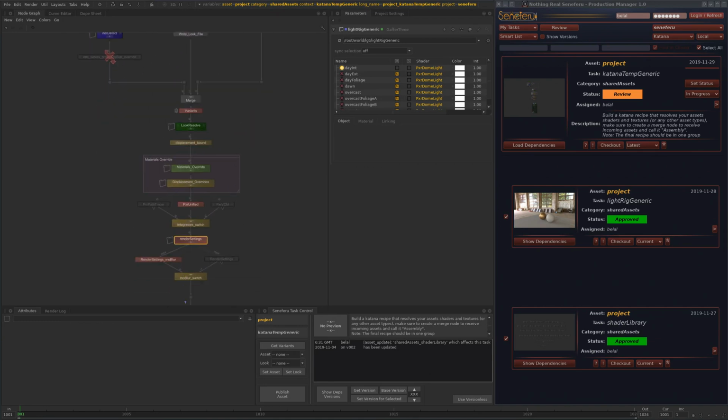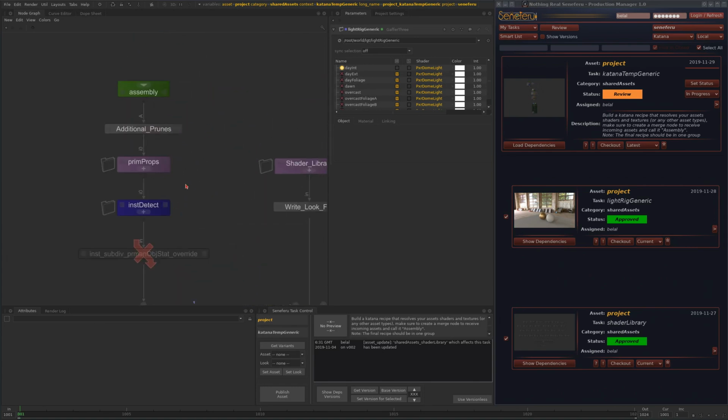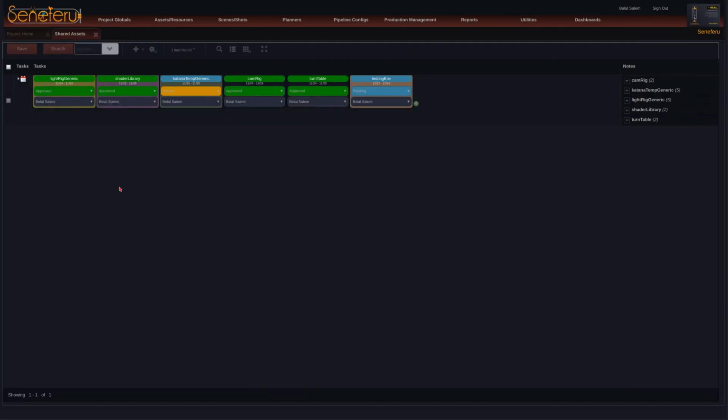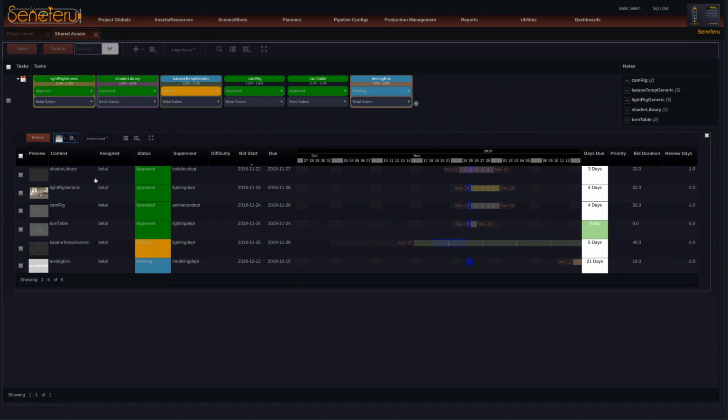To do that, we have to create live group tasks first for each one of these. So let's do that. I will go to the main project here and let's create some tasks. I will create live.